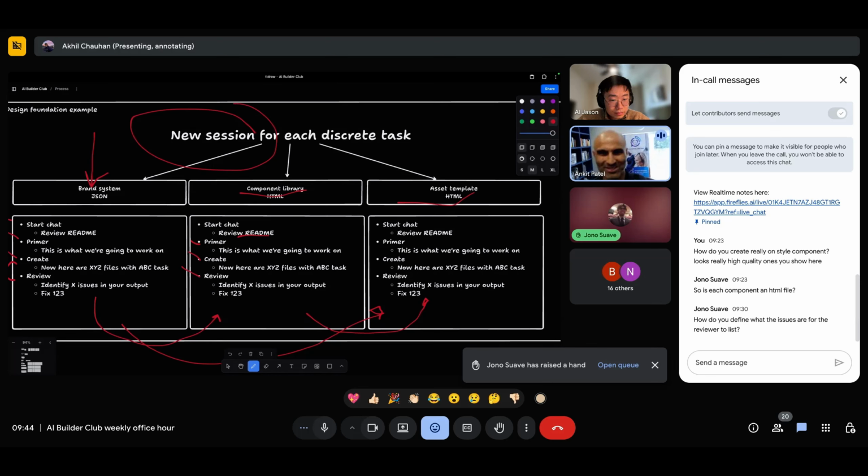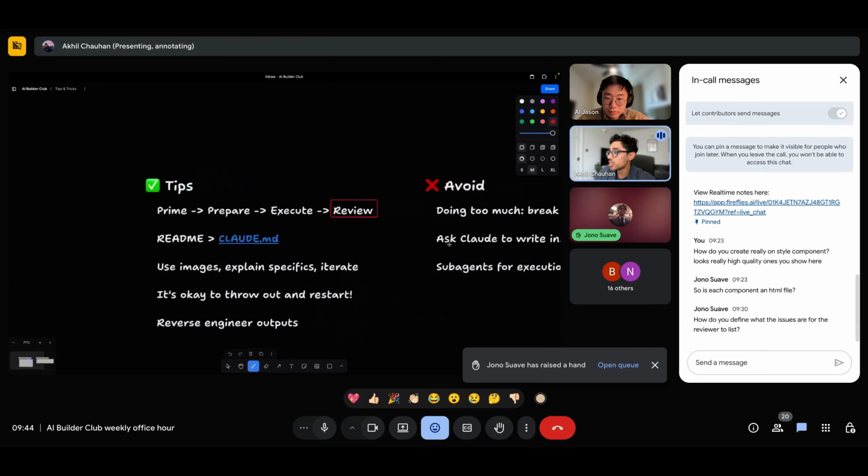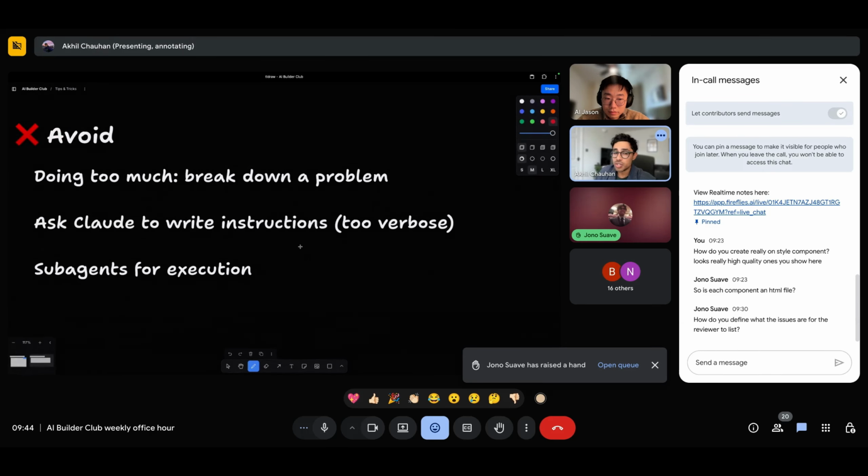So I was curious about the same question. Okay, yeah. That was going to be one of my, I got some do's and don'ts here. That was going to be one of my don'ts: don't just ask the model to write instructions for the model. Sometimes that meta prompting can be useful, but I found that asking it to reverse engineer a good example instead gets a much higher quality of output than if you're asking it to think of something from scratch.